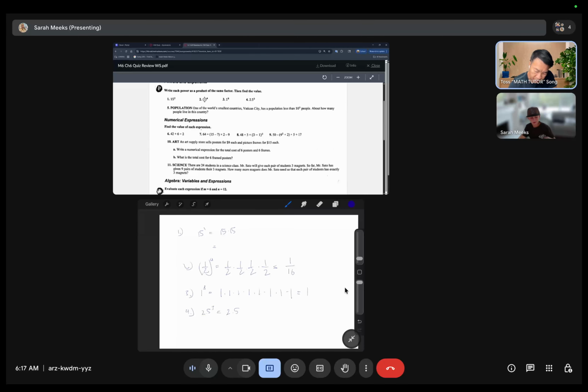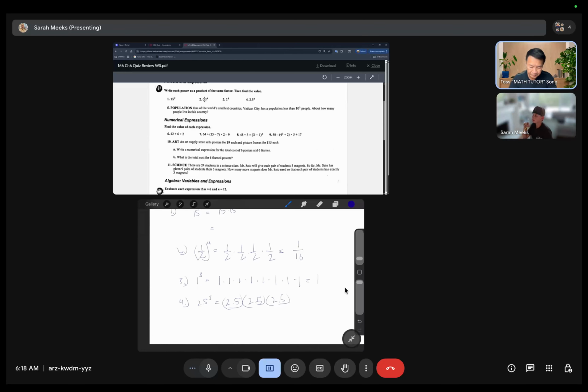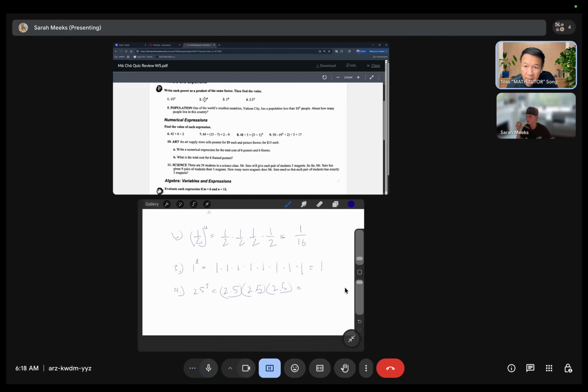So, but this one, you want to parenthesize it to show that this is the math that you're doing. Now, careful, don't add this up. You multiply 2.5 times 2.5, and then move the decimal, and then times 2.5 again. Is that okay? Then move the decimal. Then find the value. Yeah. 12.5. Wait, 12.5. Yeah. Well, which one? 2 halves to the 3rd power. 2.5 to the 3rd power.